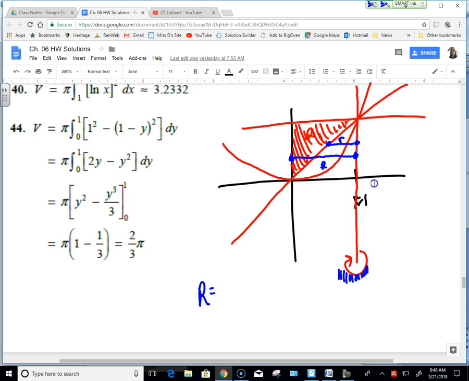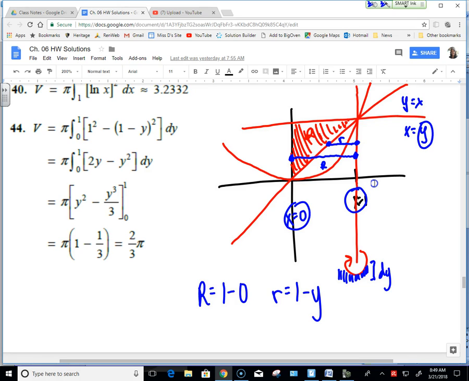Right. Does that make sense? Right, which is x equals 1, minus left, which would be x equals 0. So 1 minus 0 is big R. And then who's little r? Right, left. Now, if we do 1 minus x, is that going to match with my dy? So we have to go ahead, and even though we did say y equals x, remember we can also say x equals y, so 1 minus y. We have to get it in terms of y, or else it won't match this guy. So I didn't want to write the x, that's not going to match, but the y, he'll be fine. Plug it in, plug it in.